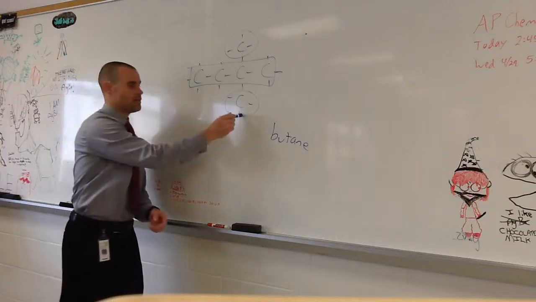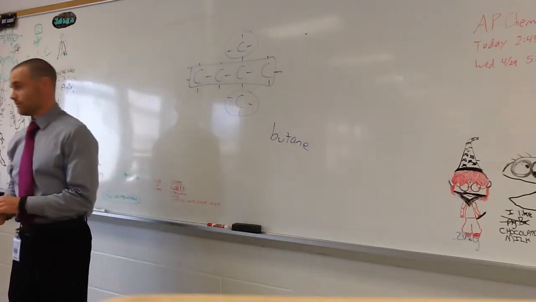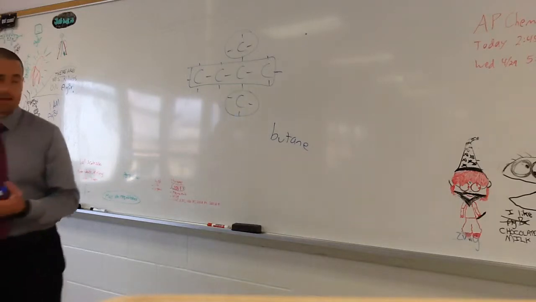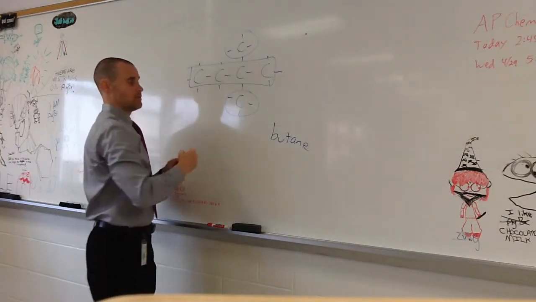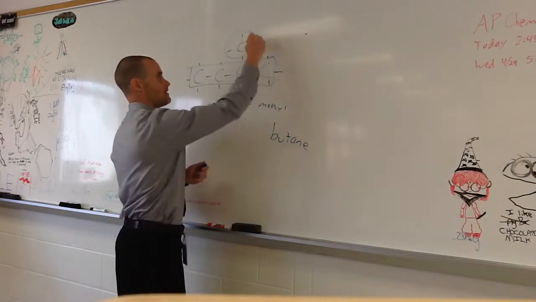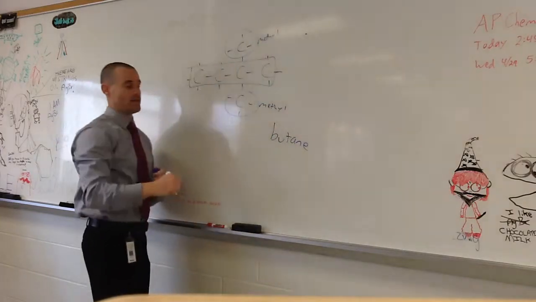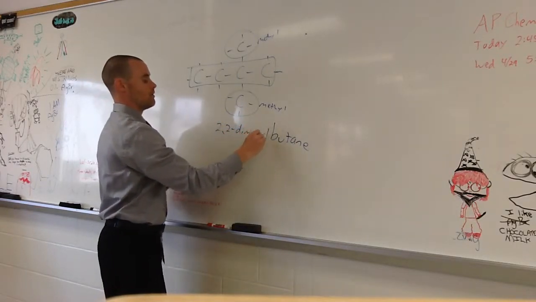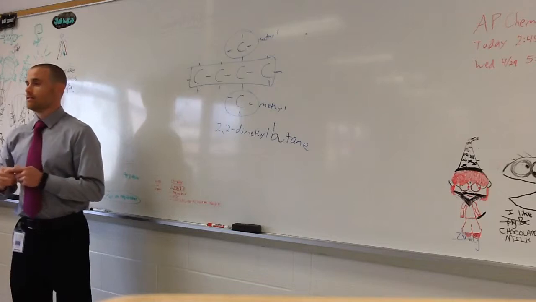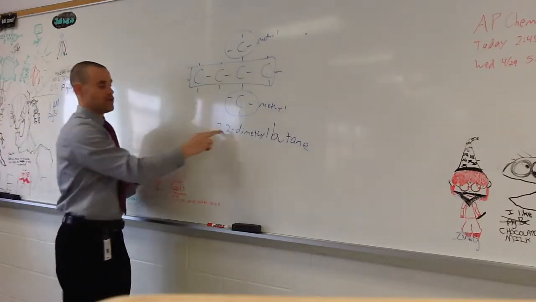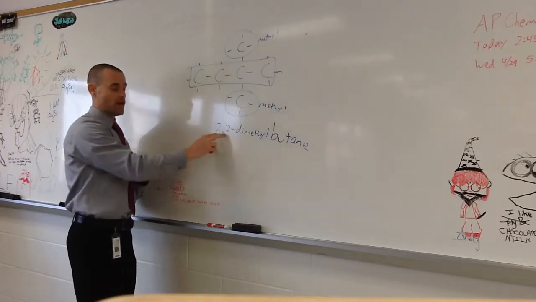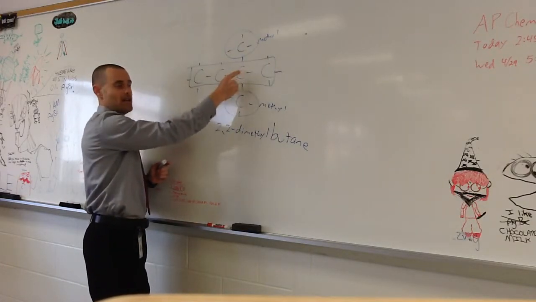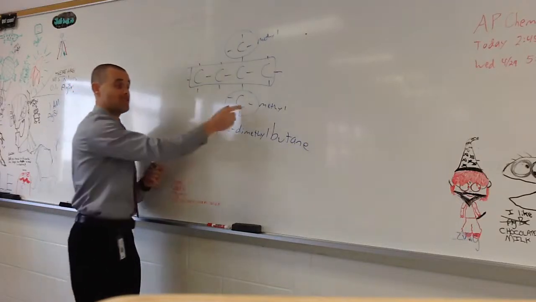What are these called? Methyl. They're called methyl groups, right? In your notes, CH3 is a methyl, right? So that's a methyl. This is a methyl. That's a methyl. Here's the name of this thing. It's 2,2-dimethylbutane. Stay with me. 2,2, here's why you have to write 2 twice. Because this one's on the second and this one's on the second. You got to write it both times because there's 2 of them.